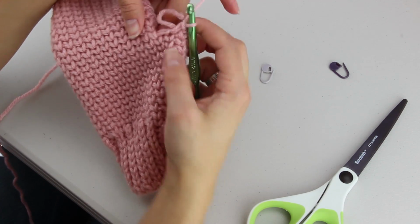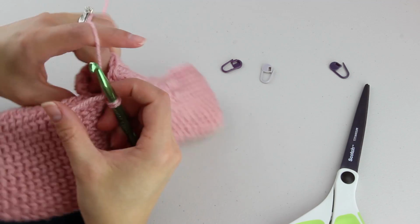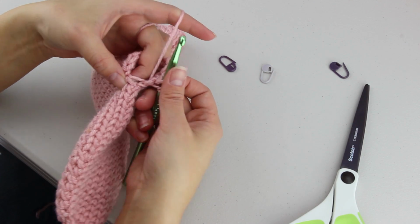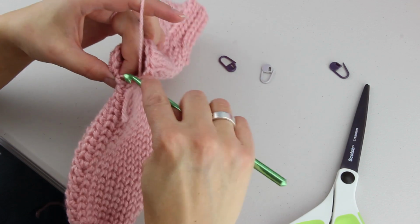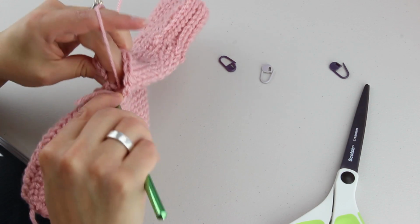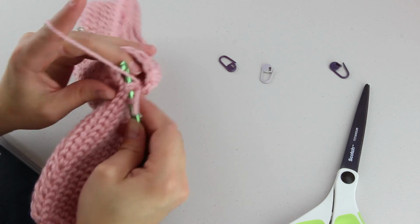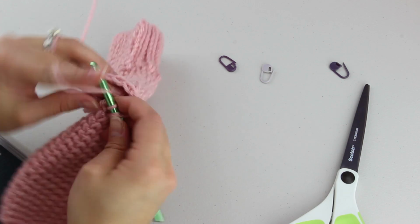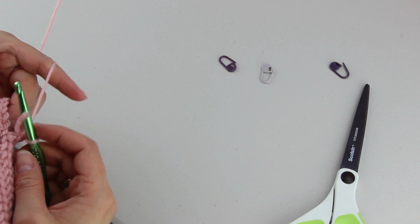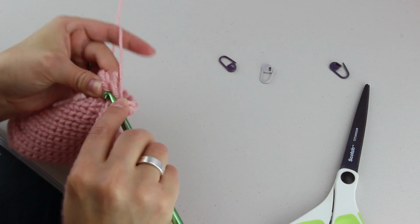And when you get to the side, again, it can get a little tricky working into those stitches. We're just going to do it like this. And while I'm working onto the side by the thumb, it's like I'm building up a stitch, but then I'm decreasing. So I'm not adding or taking away any stitches in the end. But I like to insert my hook down here into that part of my thumb hole, just to close that gap a little bit more. And now we're just going to continue right on with crocheting in the round. That's where we had our join.